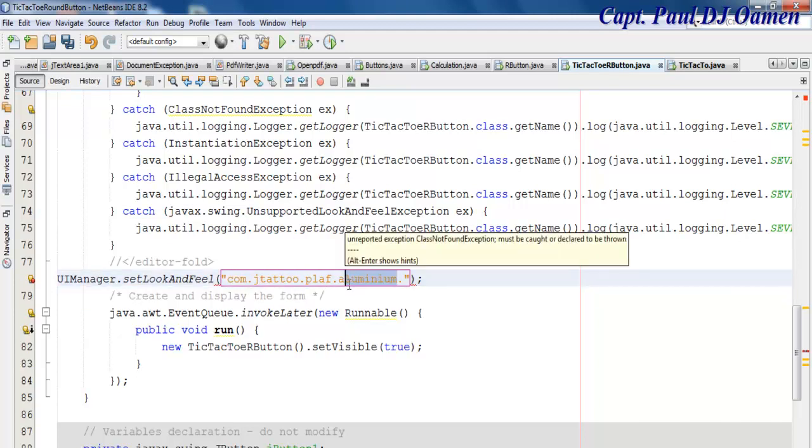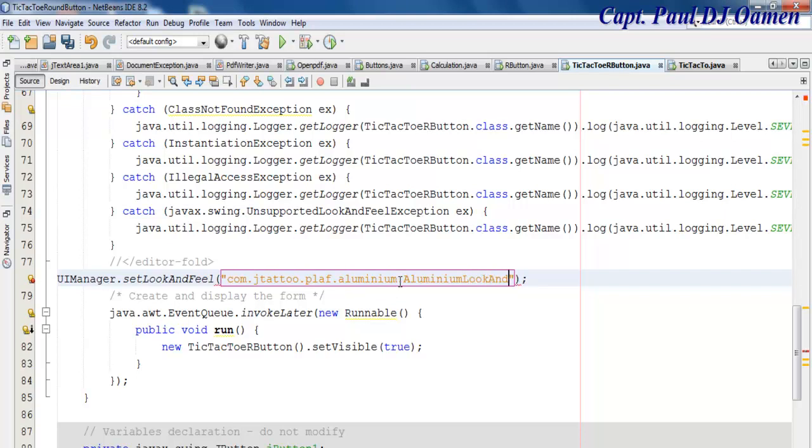Again, the first character will be uppercase. Copy that and paste that in there. Then aluminium look and feel there.